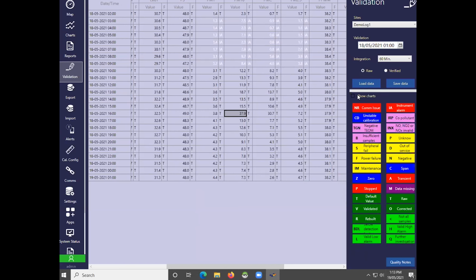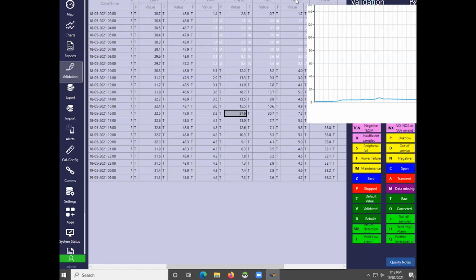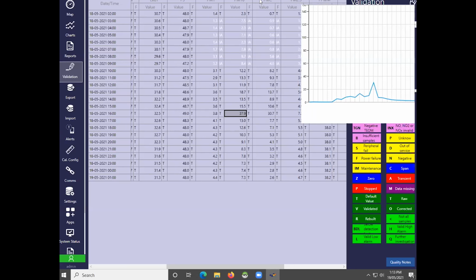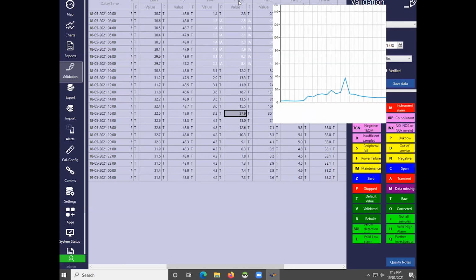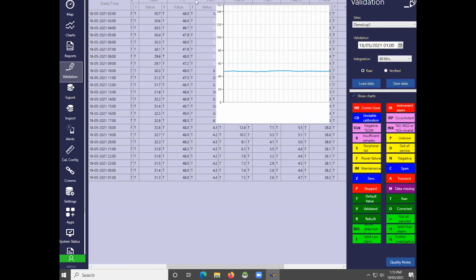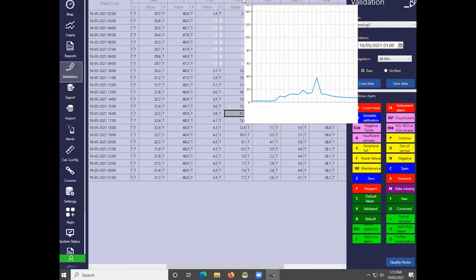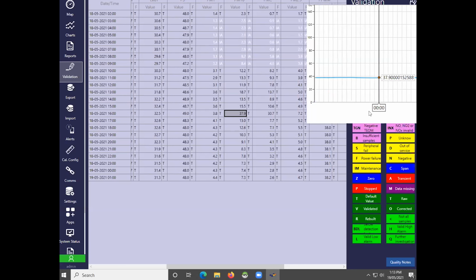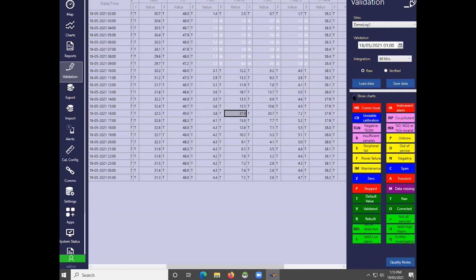Now, another really interesting feature here for us is, I don't know about you guys, but these numbers don't really mean a heck of a lot to me visually. So what I'm going to do is select that charts function, and I'm just going to roll across the top of these bars here. And as you can see, it gives a really clear indication as to what's going on at the site for that specific parameter. So just another little feature that we know the users will find handy.